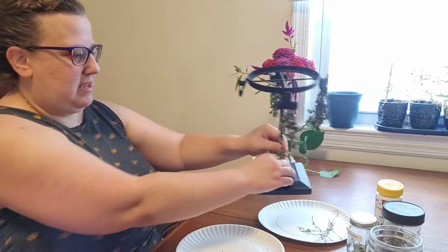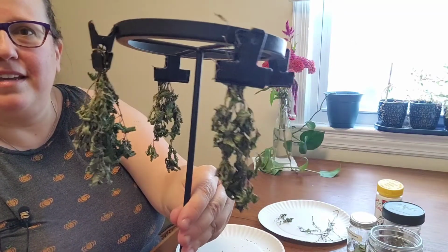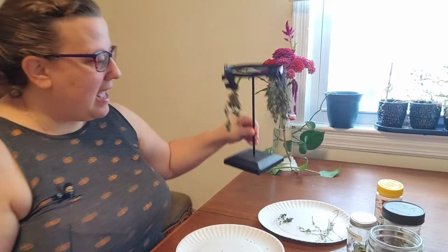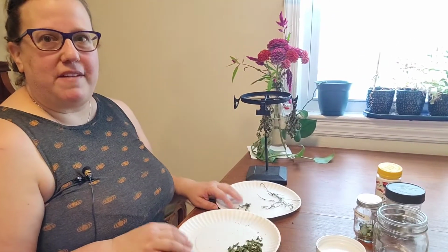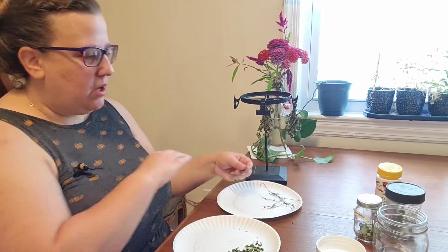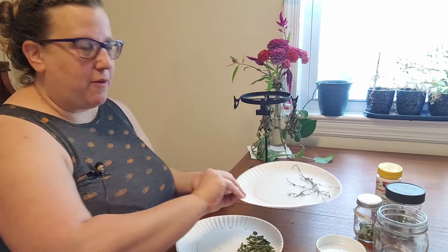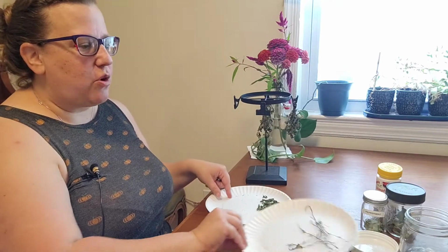All right, so this is how it looks now that it's dried. Get a good look there. What I usually do is have 2 paper plates, or sometimes I'll do it on the same plate, depending on how much I'm processing. One is for the leaves I want to save, and one is for my discard pile, right? These are the sticks. And I'll just throw these in the compost.